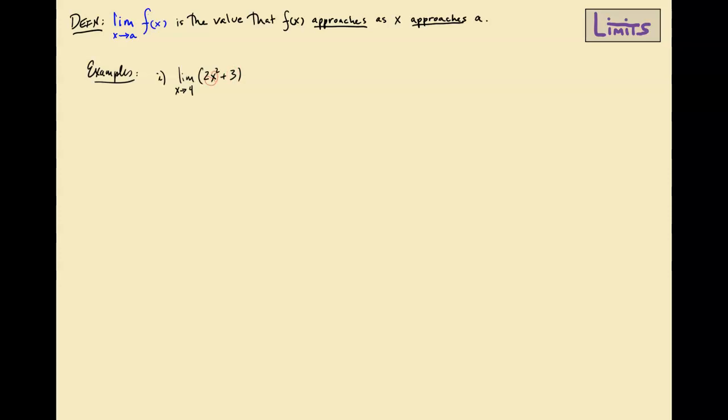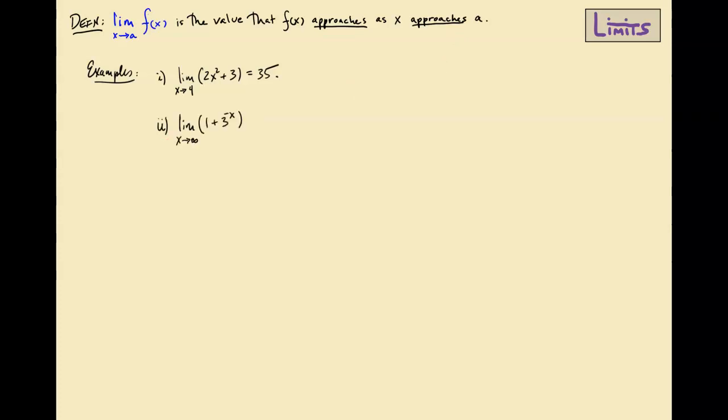And as x is approaching 4, what's happening to x squared? Well, obviously, x squared is approaching 16. If you square something just a tiny bit greater than or less than 4, you're going to get something just a tiny bit greater than or less than 16. So this piece goes to 16. Okay, so as x approaches 4, this approaches 16, which means that double of that approaches 32, and adding 3 onto that gives me 3 more, and this is just going to be 35, and that's all there is to it. Nothing deep. The ultimate effect was the same as if we had just substituted 4 in for x, but I want you to remember that we are thinking about this in terms of approach.